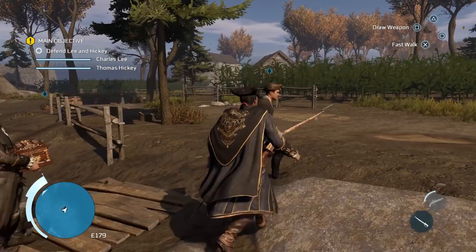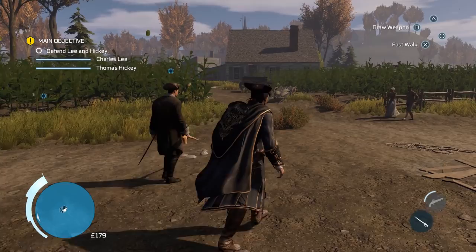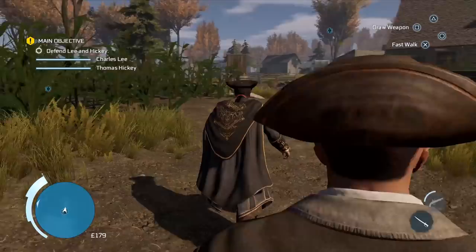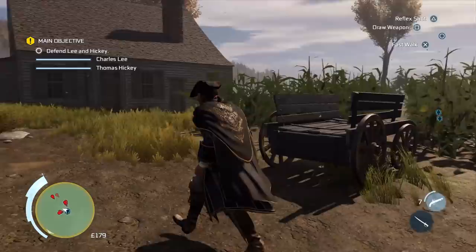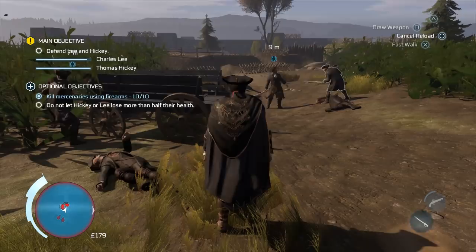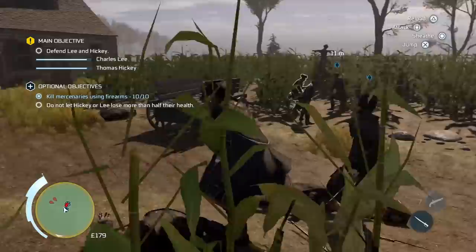There's gotta be someone around here for an ambush. Come on, boys, jump out of the corn. I need one more shot. Just one. There you go. All right, swords. Stop them, Thomas! Yes, you got it.